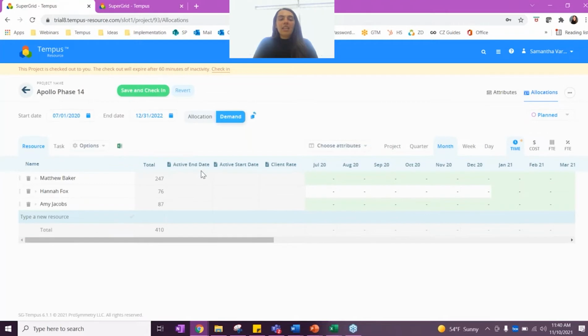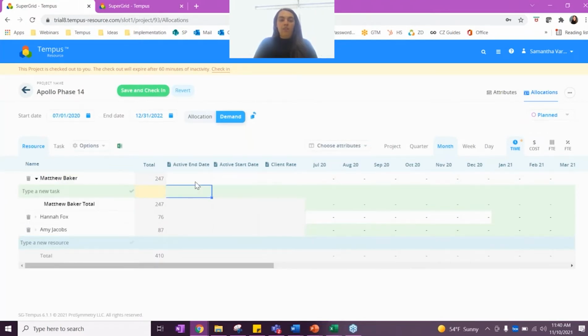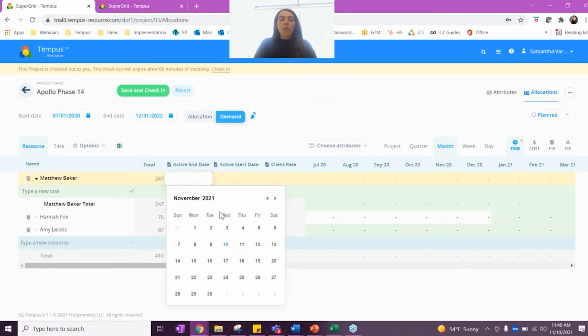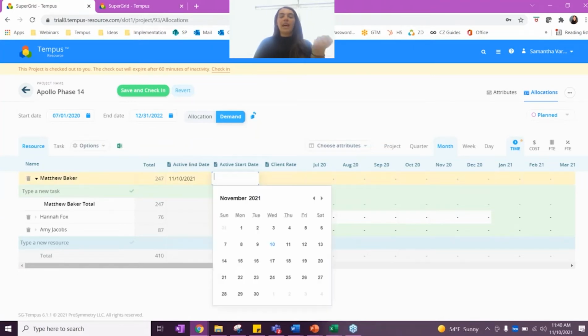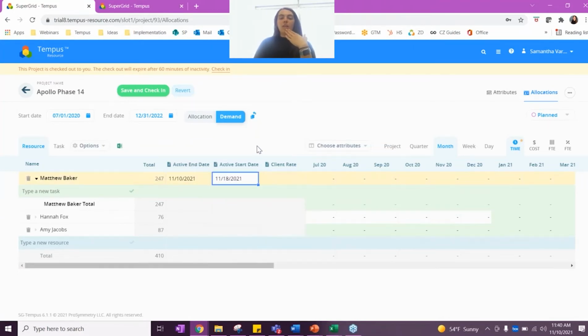And these can even be edited right in the grid here. So active end date, because this is of the type date, we can populate that. Active start date, same thing here. Client rate, this is currency, so maybe I want to say that this is $70.